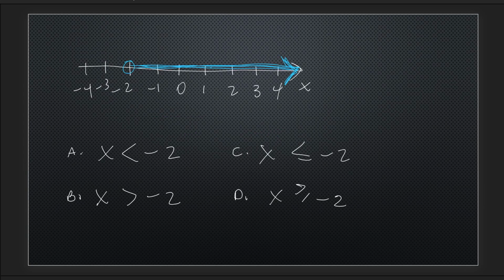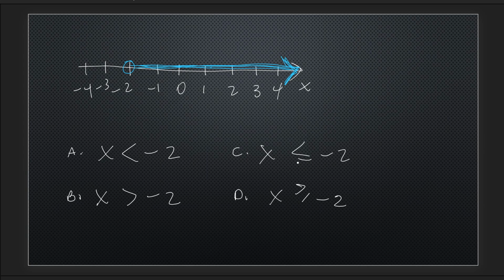One more problem to go. You might be given a graph like this, and then you'll be given multiple choice, and you're asked which one of these represents this graph. It's all kind of messy; I wrote as neat as I could. This is a number line of x where you have all these numbers, and there's an open circle at negative 2, and it shows shading all the way to the right, and it goes on forever. So this means x values are greater than negative 2, but not including negative 2.